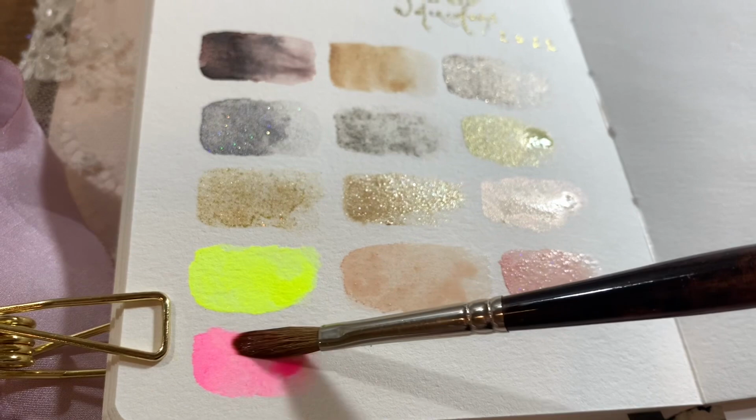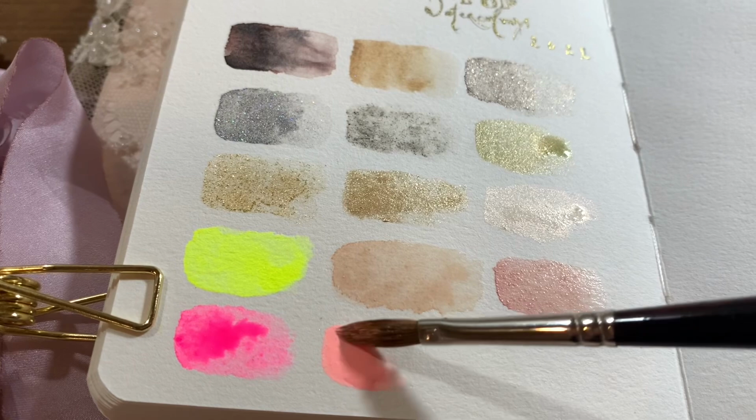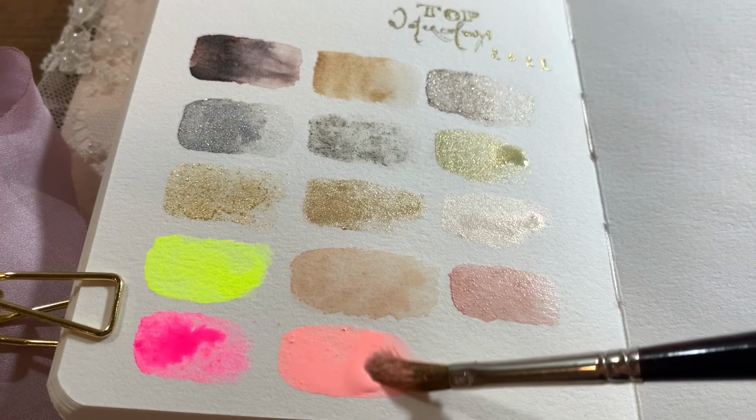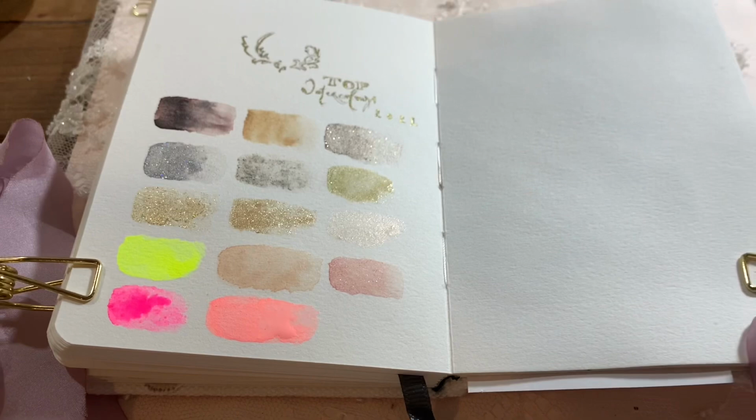Okay, so we just swatched Azalea from Nibs Pens and Inks. It's the neon pink there, and I love that one. And then this one here is the Peach Pop from Little Reverie Studios, and this is also such a gorgeous color. And I think since I showed this, she has sold out maybe over six times. So yeah, it's a really lovely one, and I think you guys really like it as well.